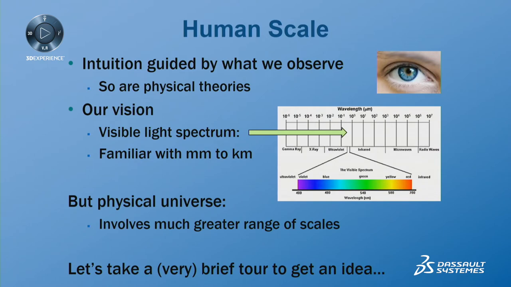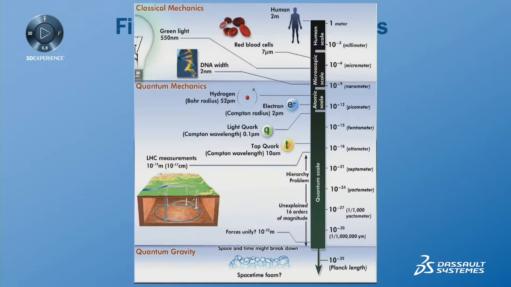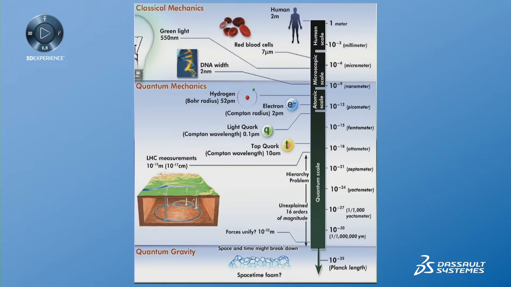The physical universe involves a much greater range of scales. If you get to small enough scales, the actual laws of physics you use to describe things change — though that doesn't negate the laws we use on familiar scales; we recognize them as an approximation. Classical mechanics is an approximation to what you'd see if you could really probe down to the atomic level. We see things moving slowly compared to the speed of light and at relatively large scales compared to the size of an atom.